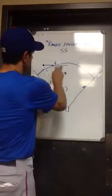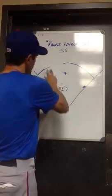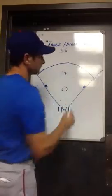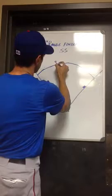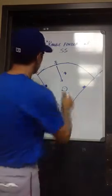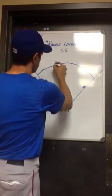Okay, so we're going to erase our little guy here, set the field back up, and see what lining up towards the mound does to our angle and does to our range. Let's get my shortstop guy back up. So now we've got our setup towards the mound. We see what it does to our angle.